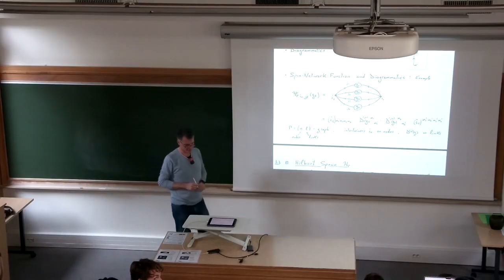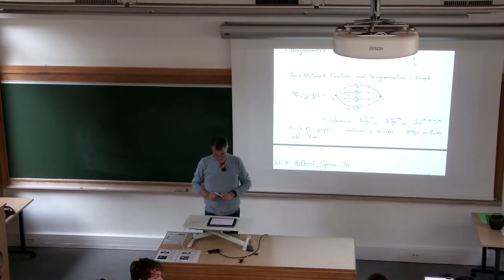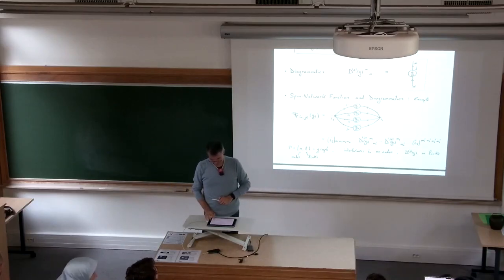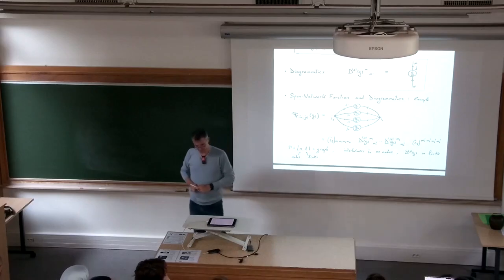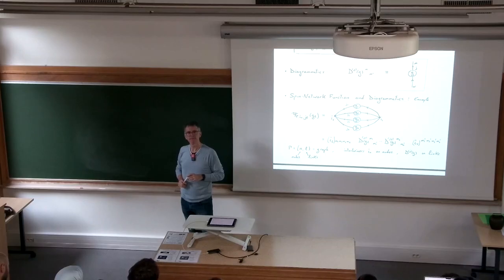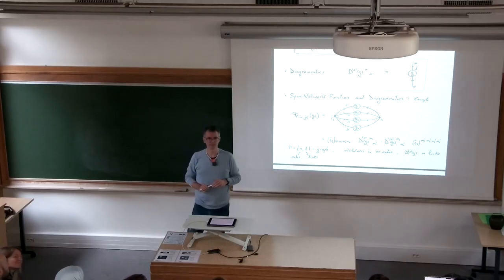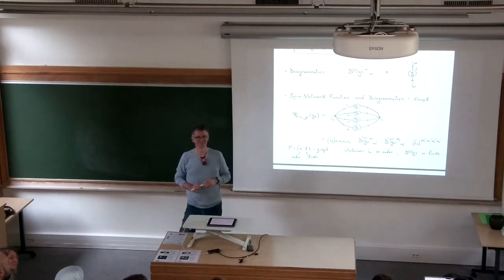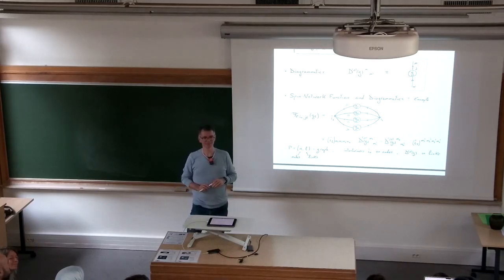I wanted to make sure I have the correct physical picture here. So each of those intertwiners is a tetrahedron, and the links are essentially the faces. What this diagram is saying is I have two tetrahedra, and all four of their faces are connected with another one. And then it's done in a kind of non-trivial way because we have a group at each link.